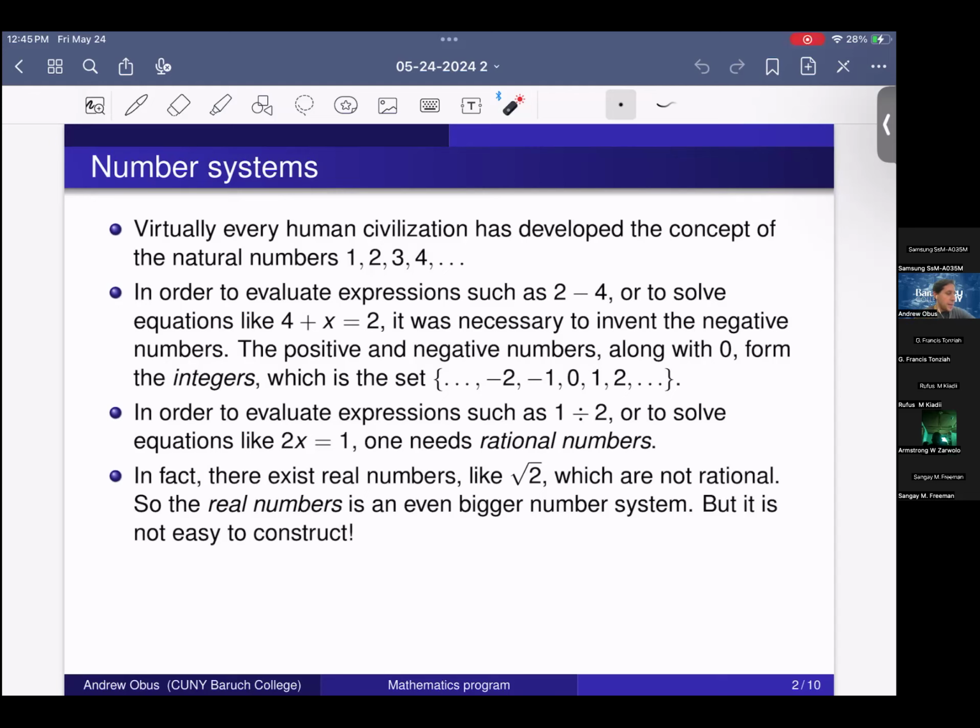All right, so that's negative numbers. That's great. But of course, negative numbers are not the only things. Sometimes we might want to do 1 divided by 2, or to solve an equation like 2x equals 1, where the answer is 1/2. Or we want to talk about not whole things, but parts of things, right? And so in order to do that, you need fractions, otherwise known as rational numbers.